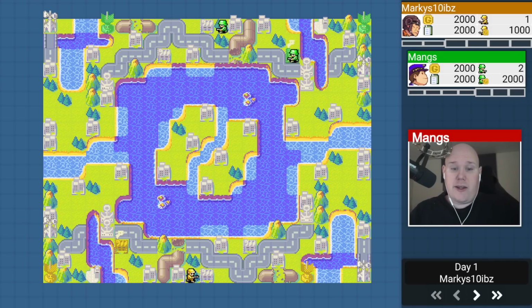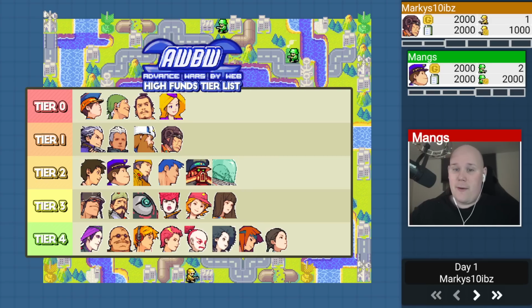So, when I saw that I was queued up in a tier 1 high funds match, and let me just bring up the tier list here in case you don't know what it looks like. The choices you have in tier 1 are Eagle, Hawk, Olaf, and Sensei. All very strong COs in high funds. But I was like, but what if I pick Drake though? Like, he's a tier lower, but it's a naval map, and I think we all know that whenever Drake gets played on a naval map, he kind of bumps himself up a tier.